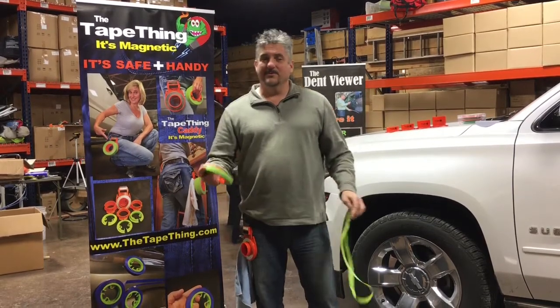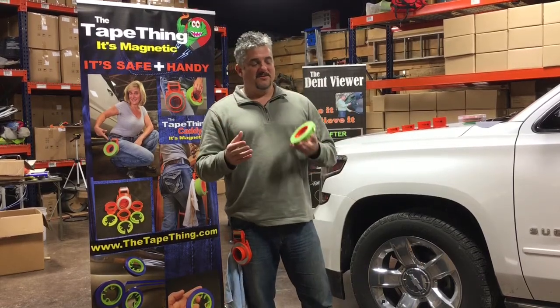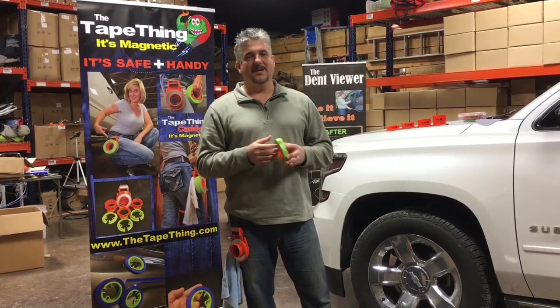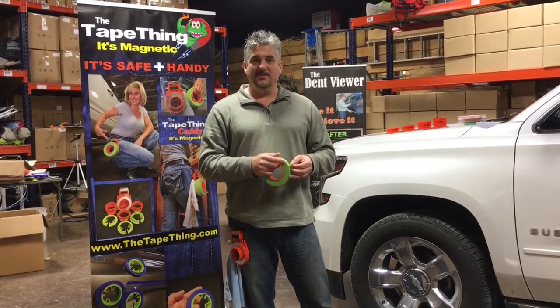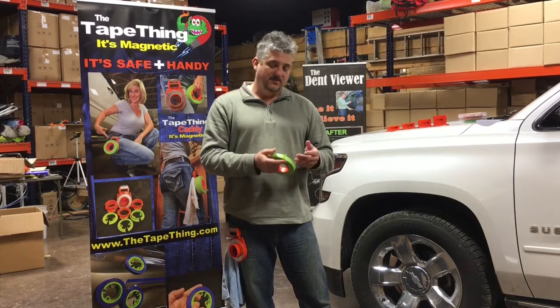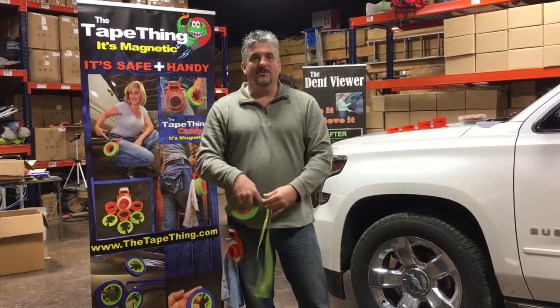A lot of people put tape on their wrists, and we got that. The people who have started using the tape thing don't put tape on their wrists anymore because they realize how difficult and how hard tape is on their hands when they're pulling it, because that core is very abrasive. When you pull this the first time, you're gonna be hooked.